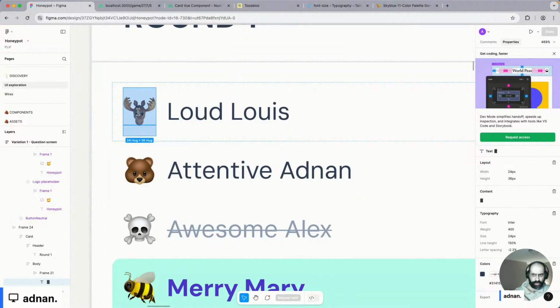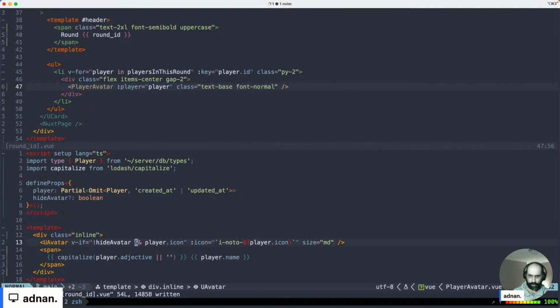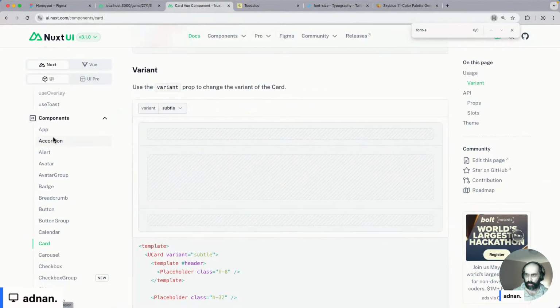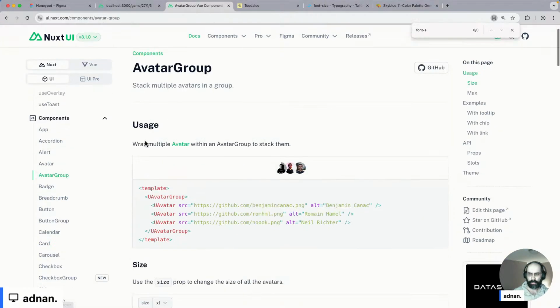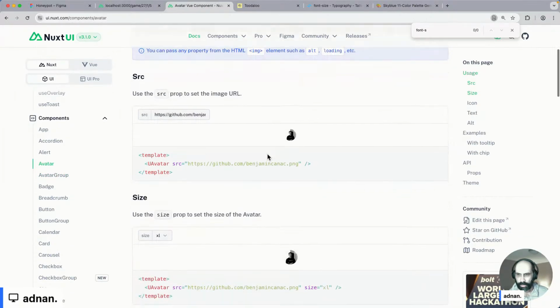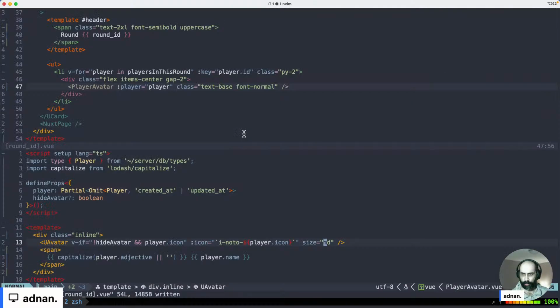I'm not familiar with how the icons will work. They have their own size, the UAvatars. And so I'm going to have to depend on what Nuxt UI is giving me. Okay, and the avatar group does something like this. I want avatar. And look at the sizes here. I don't know what it's following here. Like, no clue.